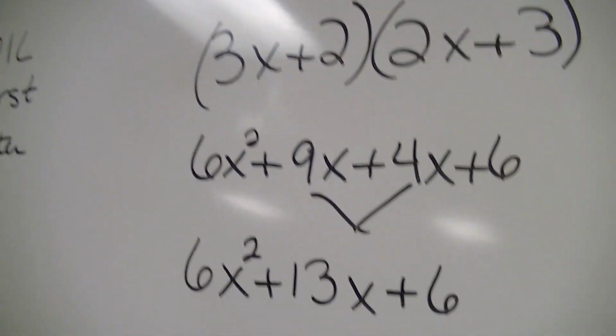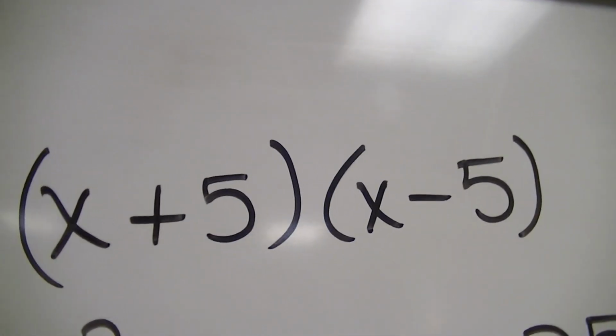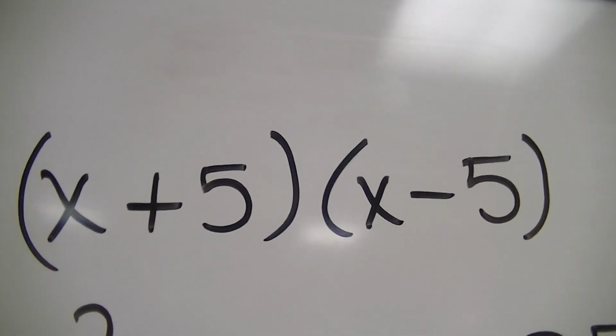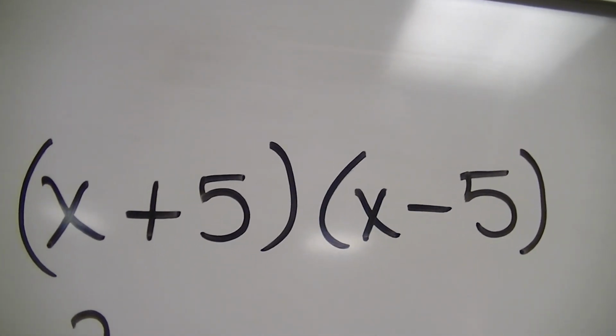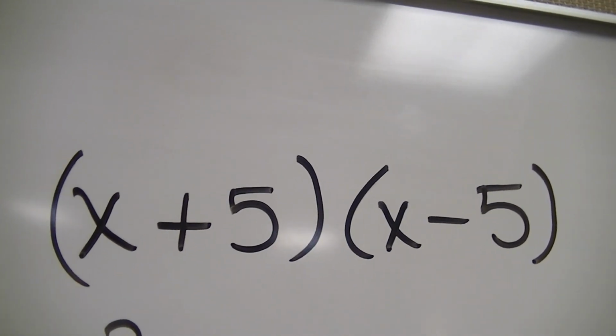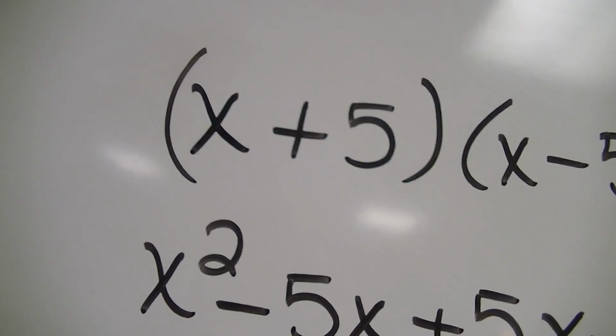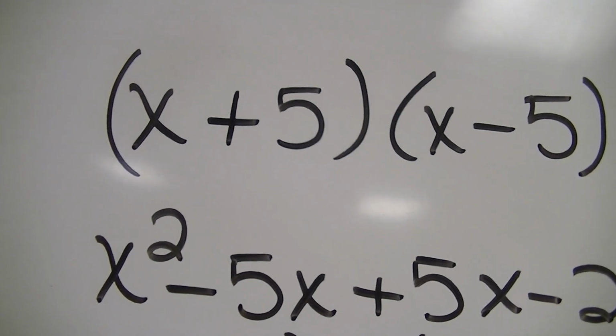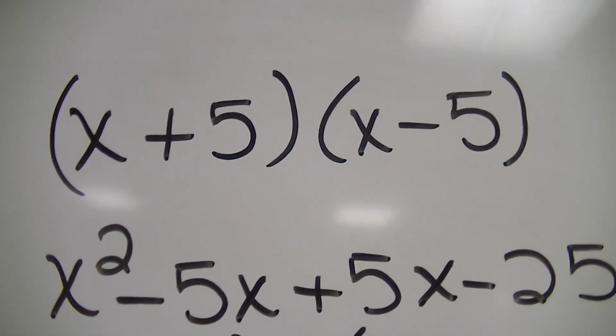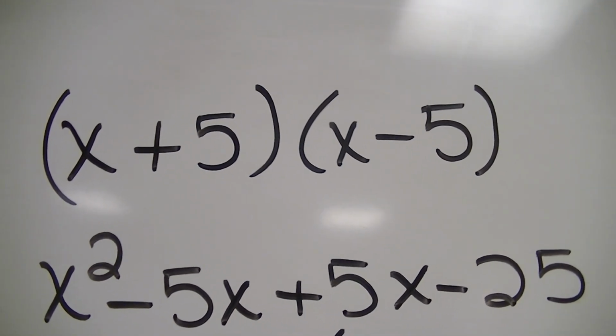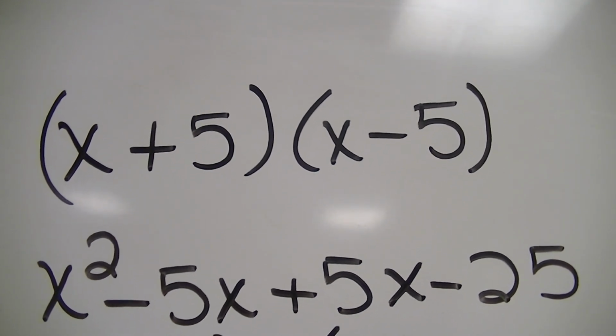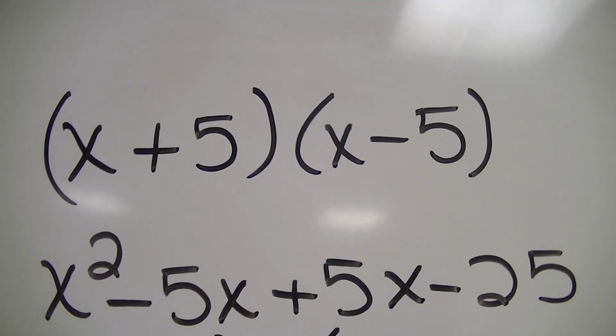It's okay. And this is where it gets a little confusing for people. It looks easy because you're like, well, there's a 5 and a 5. I know what that is, right? But let's see what happens when we do this. X times x, still x squared. X times a negative 5 gives us negative 5x. X times that positive 5 gives us positive 5x and minus 25 because we got a positive 5 times a negative 5.